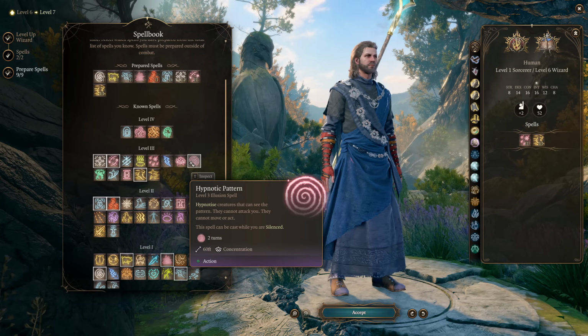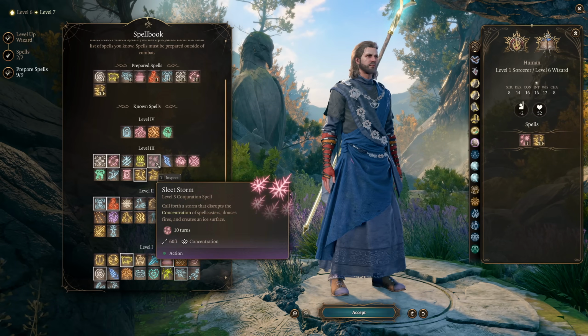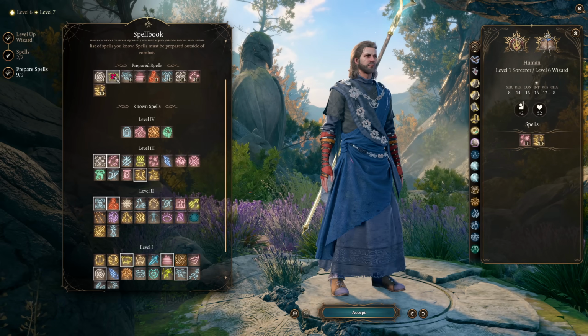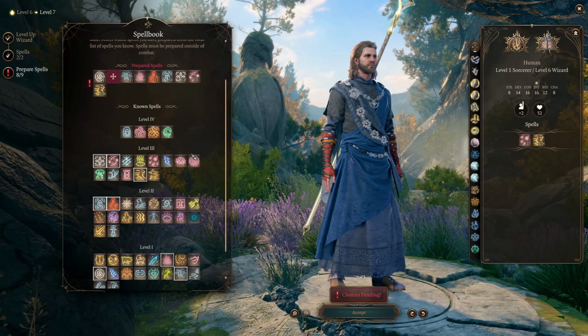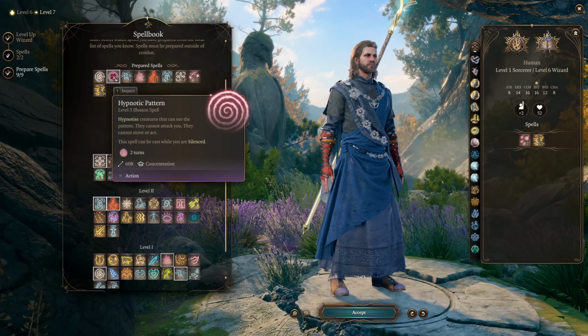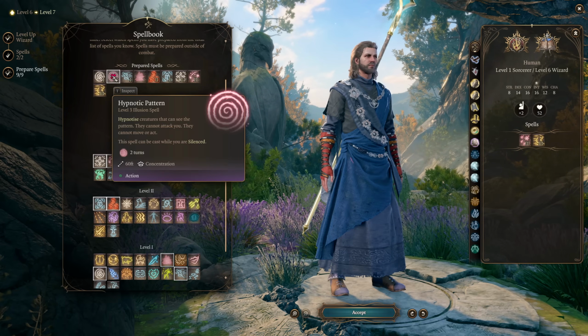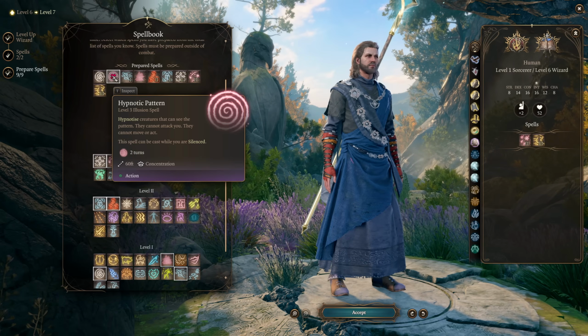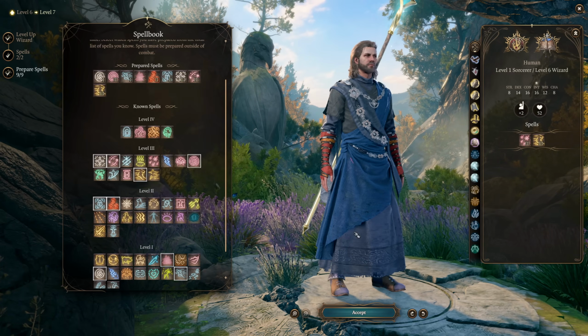You can also add in one of the good AoE control spells from this level, like Sleet Storm, Fear, or Hypnotic Pattern. My recommendation is that you swap out Grease for Sleet Storm or Hypnotic Pattern, because this can let you lock down an encounter. Again, you're never going to lose concentration on spells, so being able to just lock down the whole encounter is super powerful for this character.